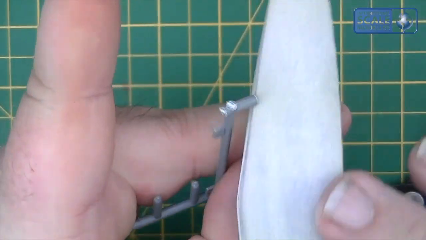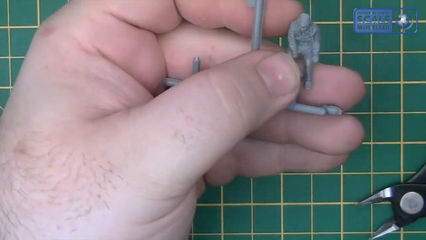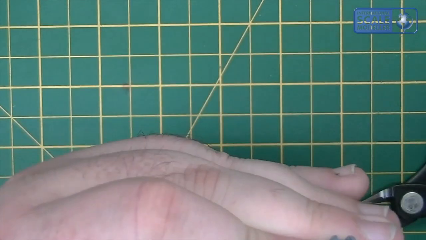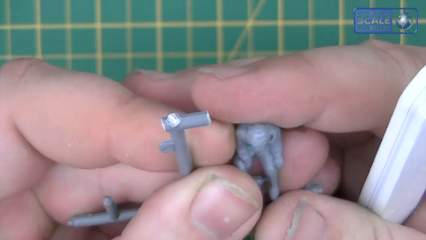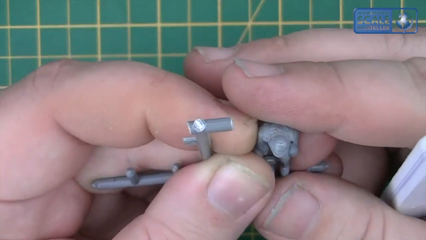You can see, trimmed it right up to his head. Bit of a sander on there, a couple of seconds with a sander, a polisher, and a buffer. And there you go, absolutely perfect. You wouldn't even know there was a sprue on there. And that's the difference. That is what you're paying for on these tools.